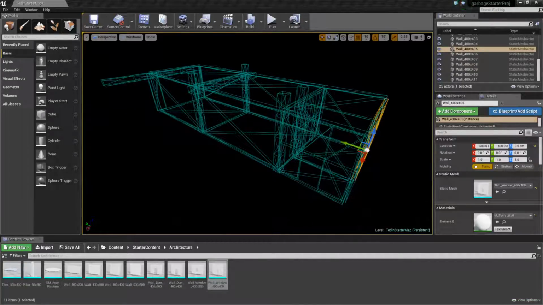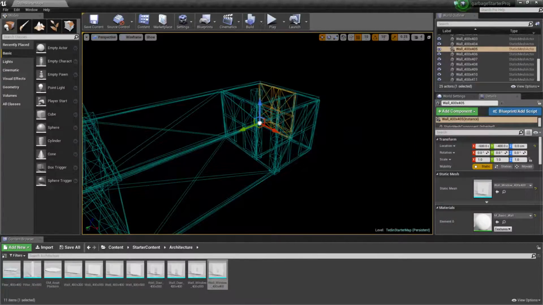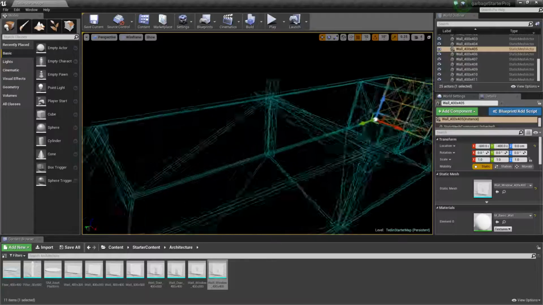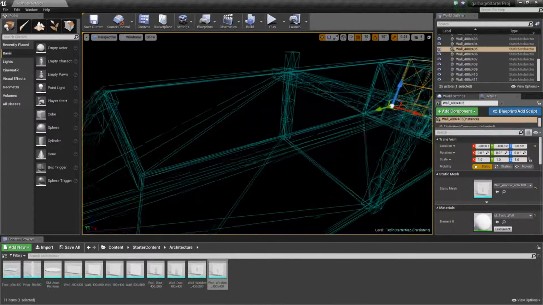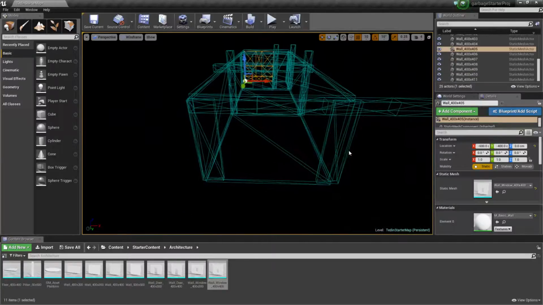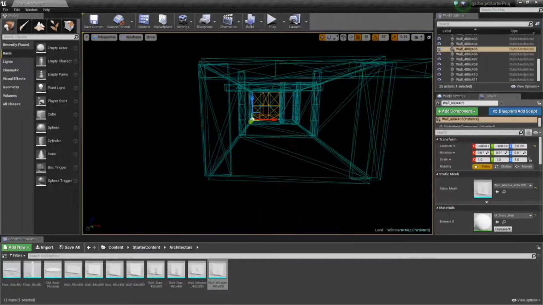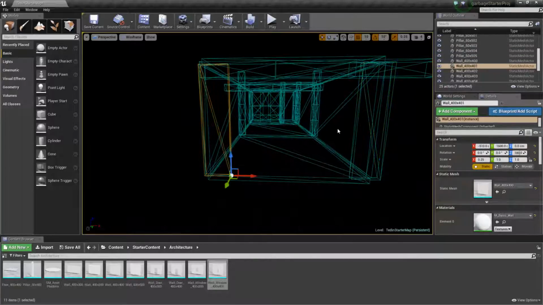Cool. Now we're going to go on to the next page, and we're going to actually add atmospheric and directional lighting. Atmospheric and directional lighting will be the outdoor light as it filters in through these windows and doorways, that window there, this doorway here, and of course the giant front opening here, right there, between these two wall pillars.